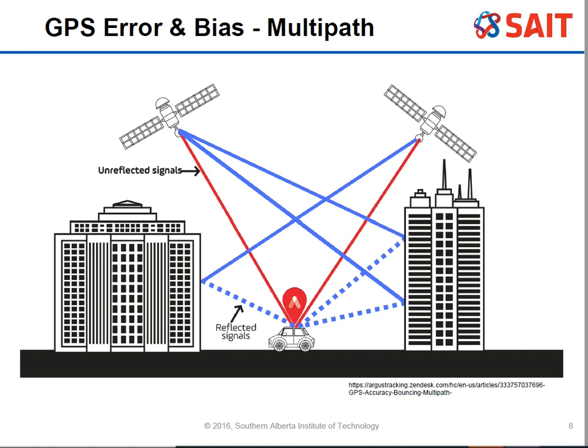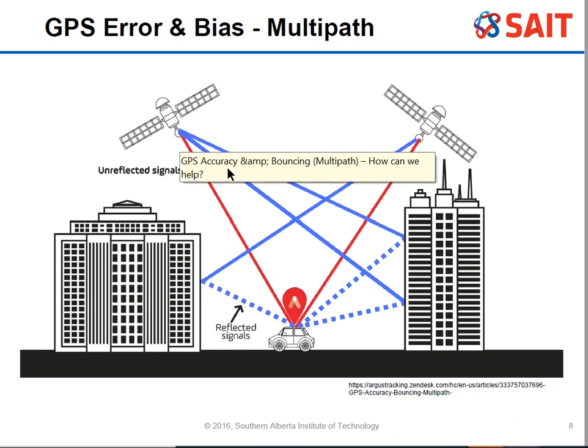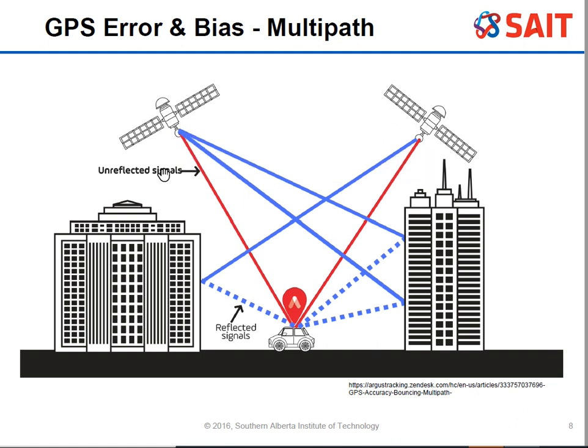The second one, because we talked about atmospheres already, would be the multipath. So what happens when we send out a signal and we're trying to get it to, for example, this car, we're going to have some unaffected signals that are going to go straight down. Now, tall reflective buildings are really bad, especially with glass. The signal diverges from the system and gets bigger and bigger, and then some of it is going to reflect off the building and go to my receiver. That is what we call multipath.